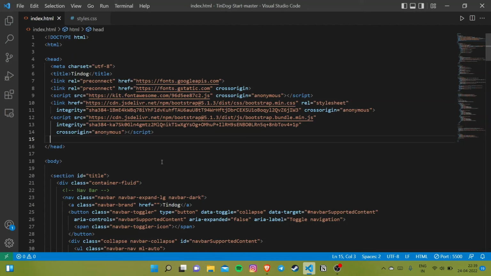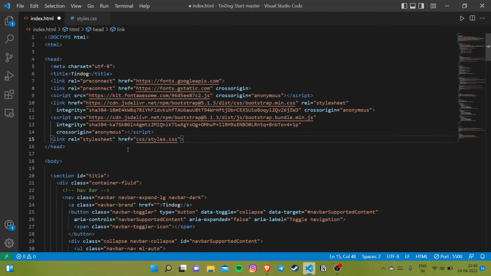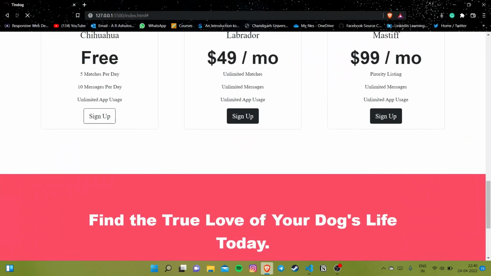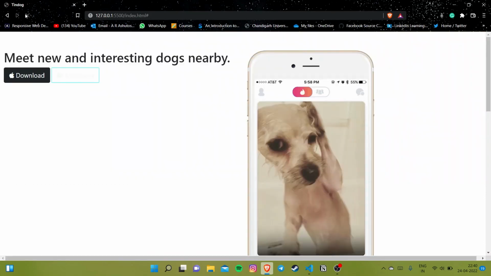If I hit save here, what I did is this was a link to the style sheet of my CSS, the styles.css file, which was in the CSS folder. You can see it right here. I have a CSS folder having a style sheet of styles.css. If I remove this file from my website and hit save, what happens is this. It's refreshing itself, and let's see what's happening. Just a second, it shouldn't be taking so long.